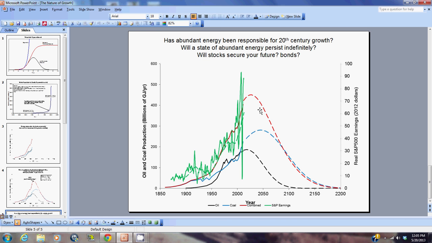So I'll ask you, is the state of abundant energy going to persist indefinitely? I would argue that it's probably not likely to. And I'd argue that things are going to start getting tight over the next decade. And I'd also ask you, what are you going to do to secure your future? Are stocks going to be able to put food on your table? How about bonds? What other resources do we know that track the price of energy and are likely to maintain their actual purchasing power relative to the cost of energy and the cost of living going forward? Think about that a little bit. I'd be interested in your responses and your debate.